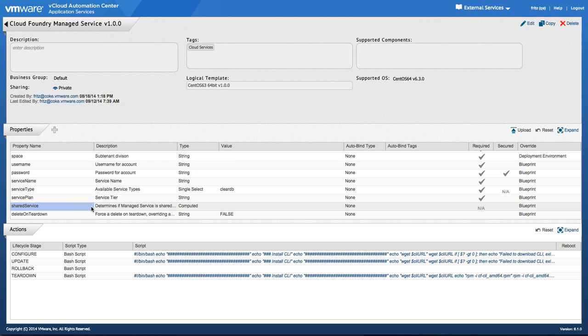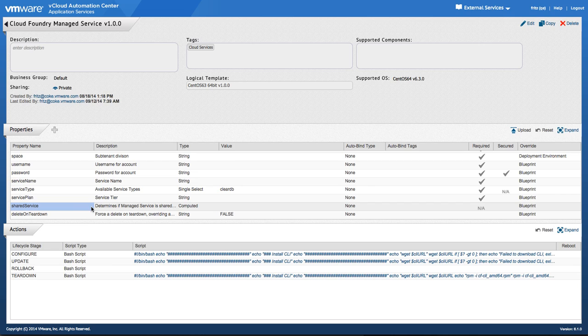Now that's all great when you want to spin up something, but let's say that you've created both of these applications. They're running in Cloud Foundry, so two applications sharing one database. Let's say one day you don't need the second application. You want to get rid of it, so you want to tear the application down. Well, you don't want to delete the service because there's still another running application that's using it. So what this property does is when we spin up this instance, we make a note of whether it's already running or not.